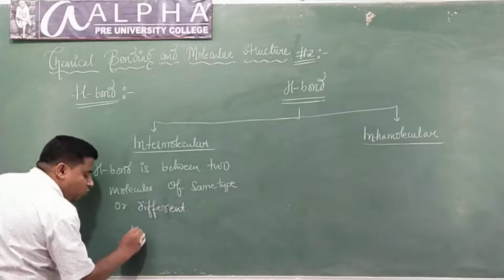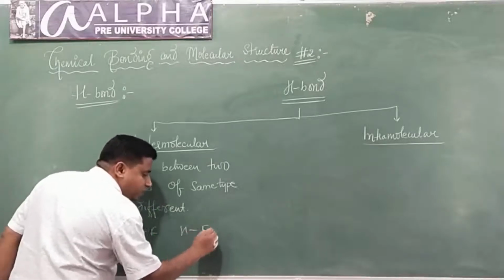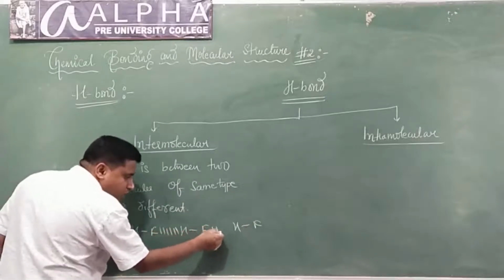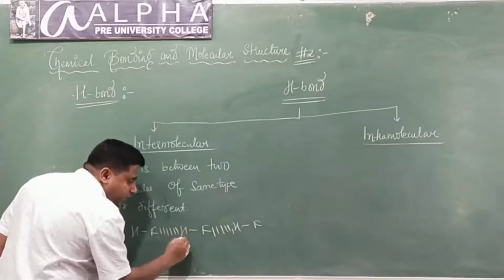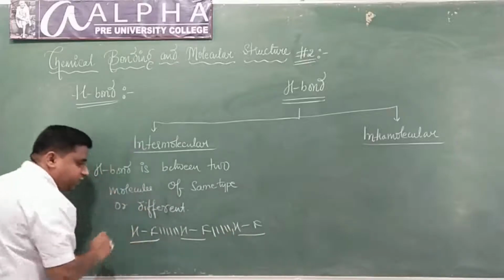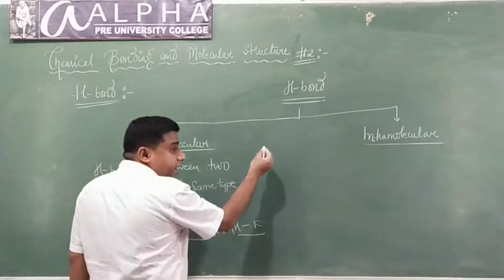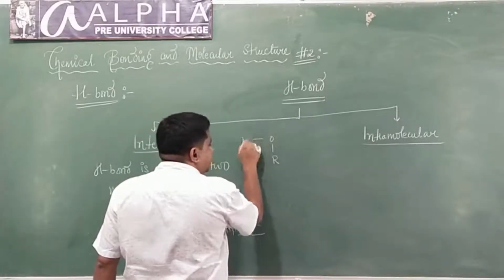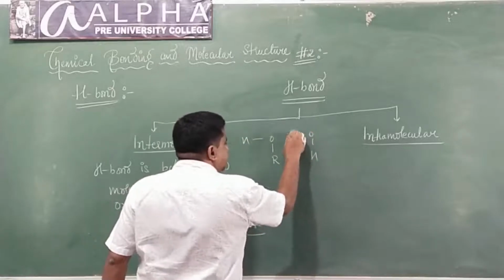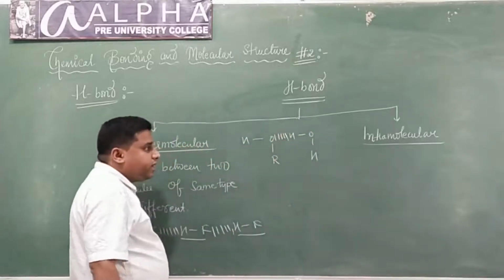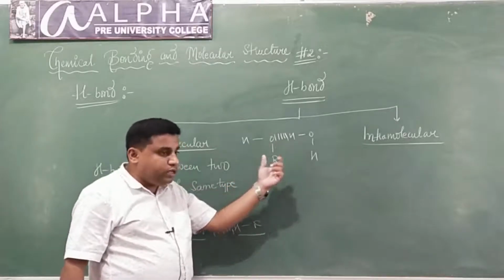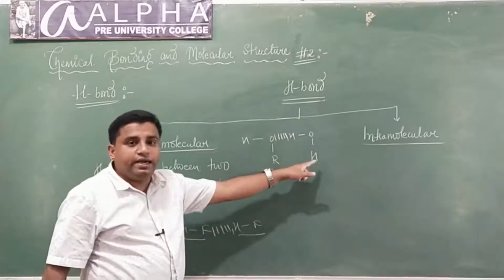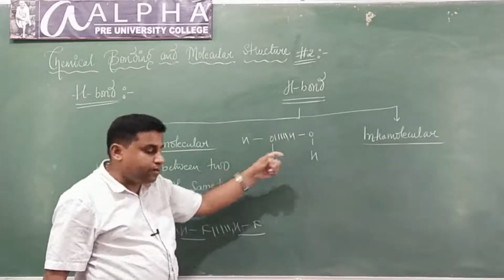Look here. What is the hydrogen bond called between two hydrogen fluoride molecules? Here the hydrogen bond is present between hydrogen fluoride and hydrogen fluoride. Or what do you call the hydrogen bond present between an alcohol and a water molecule, ROH and water, HOH? There is hydrogen bond, isn't it? So if the hydrogen bond is between two molecules of the same type or of different type, this is alcohol, this is water, here hydrogen fluoride.